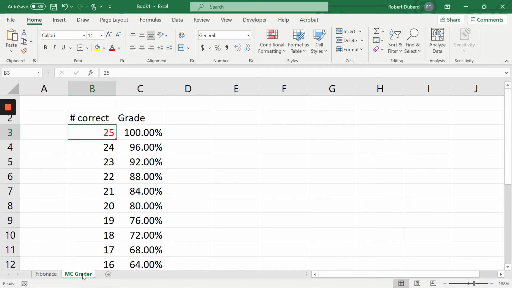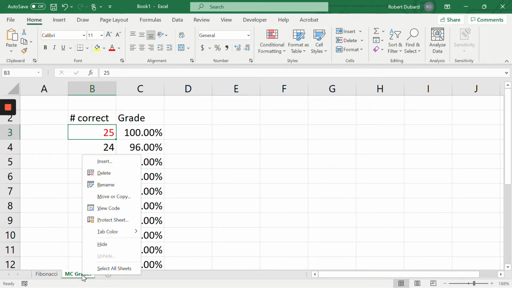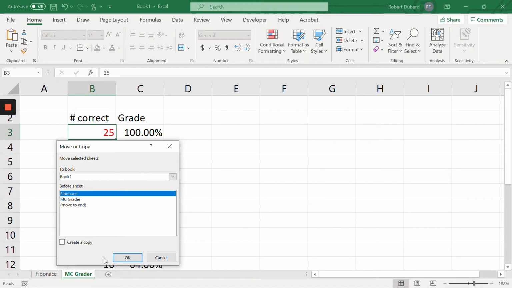So the way you copy a sheet is you right-click down here on the name of the sheet and you choose Move or Copy. And it comes up with this little dialog box. You have to click Create a Copy because I want to duplicate it. And then you just tell where you want it down here at the bottom. I'm just going to move it to the end. There are other ways to change the sequence of the tabs down here, and I'll show you those in a minute. But yeah, we just want to move this one to end. Make a copy and move it to end.